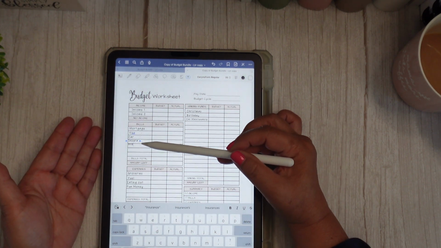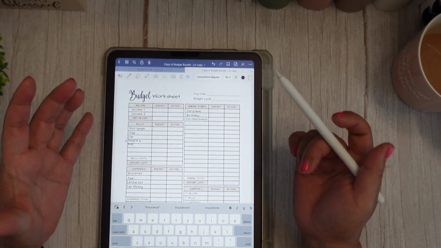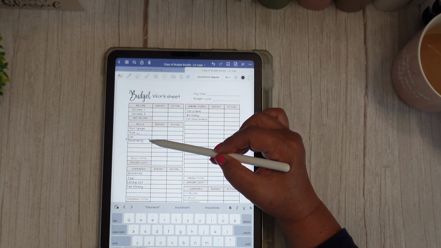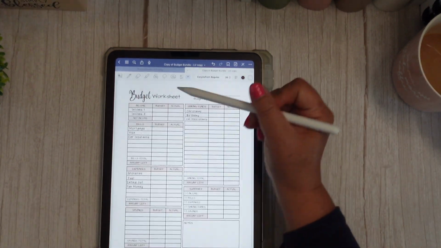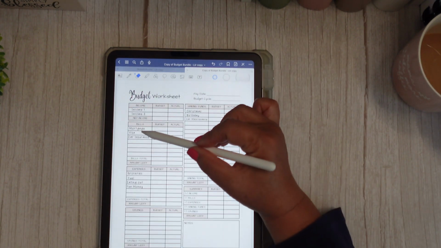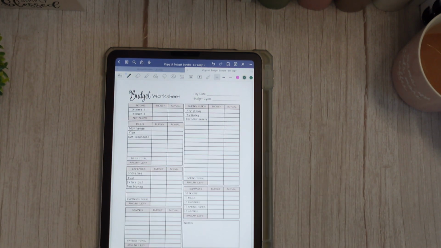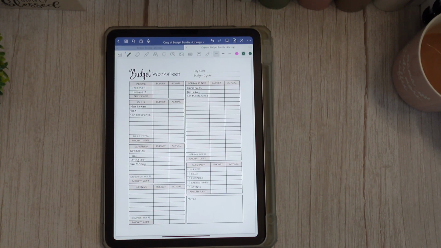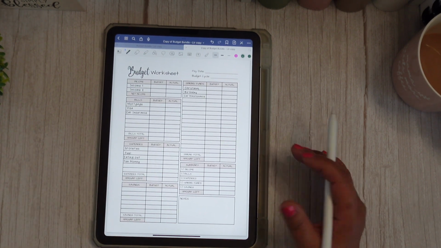And again, see how it's not fitting into the parameters of the box because water is a smaller word, obviously, than car insurance. You can just tap on one of these little blue dots and just drag the box a little bit wider until it fits. Okay, so now we have a little mark there. So let's get our eraser and just erase that little mark. And so now we have our bills for the next budget cycle. So you can keep copying and pasting entire sheets, entire workbooks, and then just use it from there.